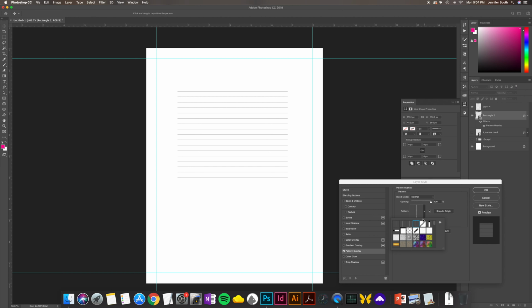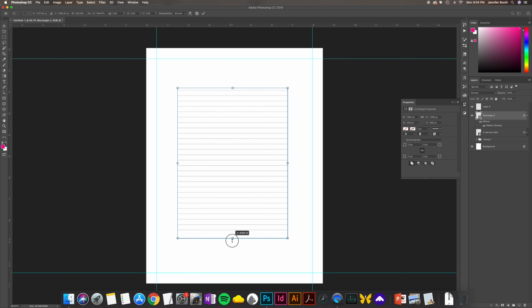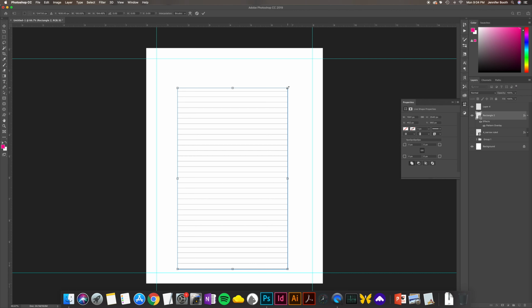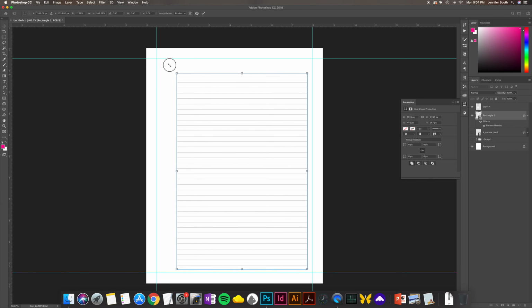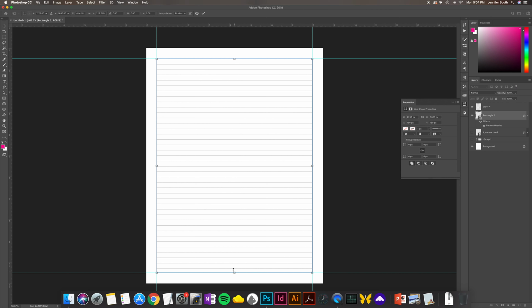And the cool thing about this is when you resize, it doesn't mess with the spacing at all. It maintains the same pattern across whatever size you're going to use. So that's kind of neat. Super easy to use. If you're just going to use black lines, that's the route I suggest you go. If you need to change the colors, then obviously you'll have to use the PNGs. And in just a minute, I'll have some tips and ideas for you for working with the PNGs that'll make it a little easier.